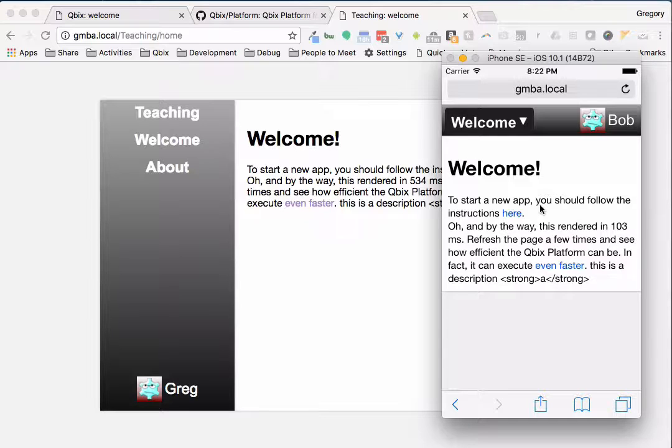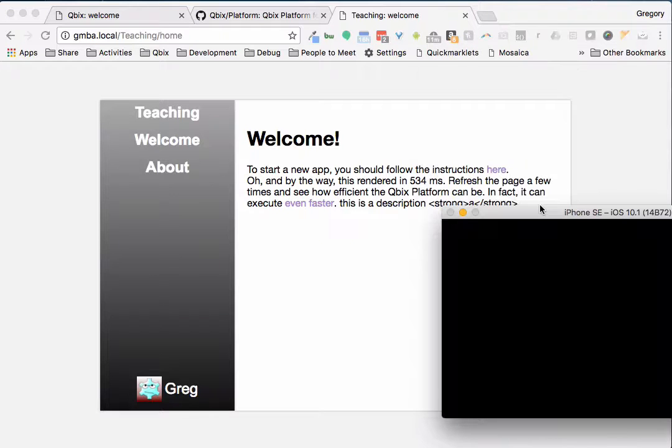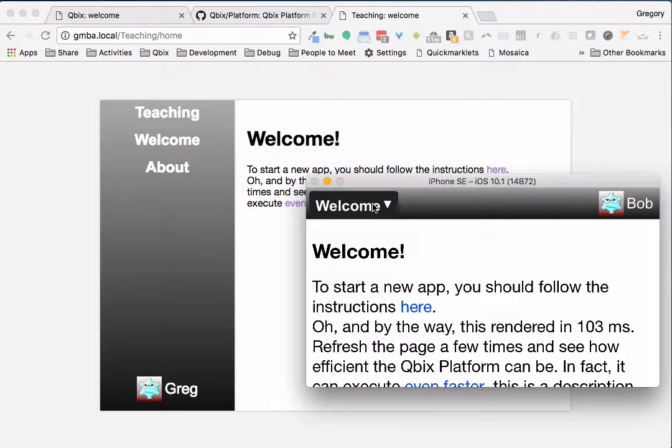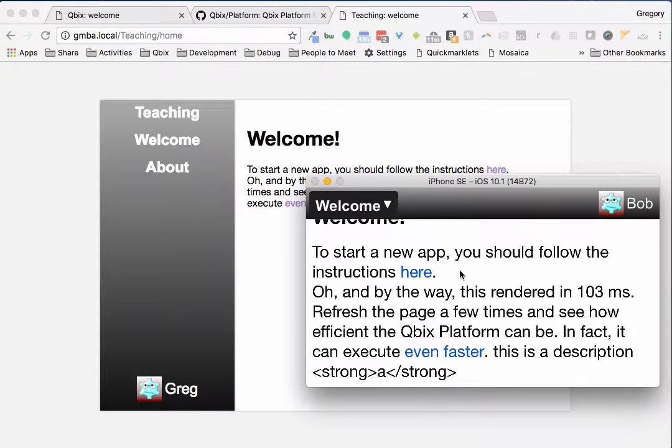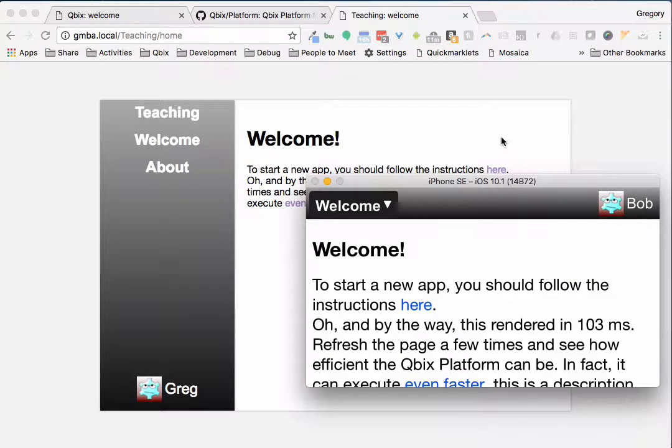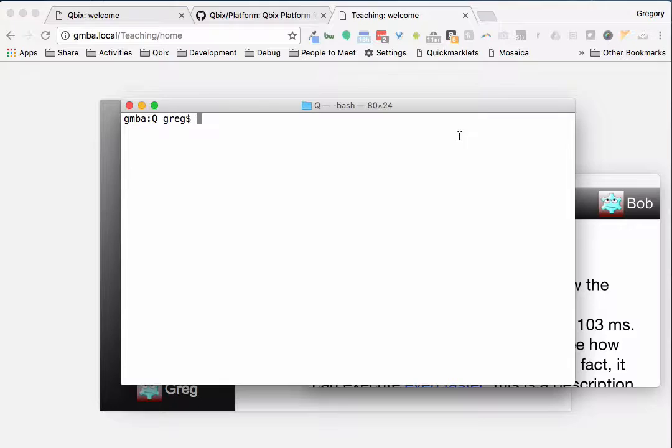But isn't this cool? You have an app right now, a web app that works on the mobile, it works on desktop, it works everywhere. And it can even work in any orientation and whatever. It just works. And basically, out of the box, again, everything is supposed to work out of the box for these communities. Your app can literally be installed with the installer. You can have their versioning. Go read the guide on how to do all that. I'll show one last thing, and then if you have any questions, like Bob Saget, you know what to do. But yeah, play around with the Qbix platform. Check it out yourself.